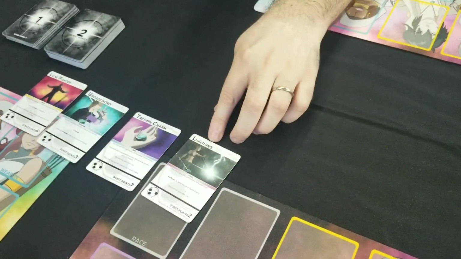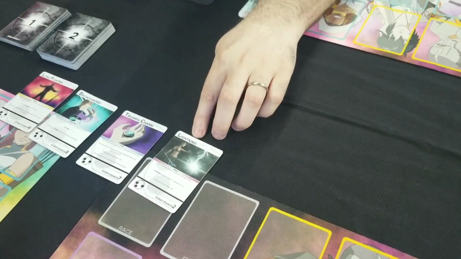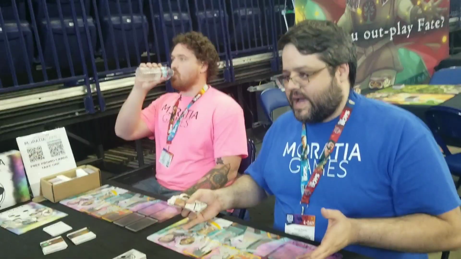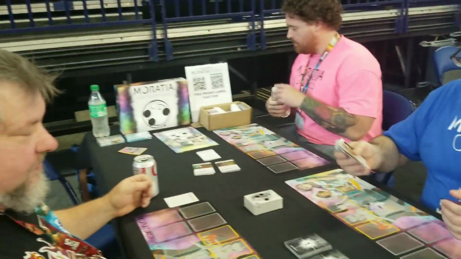Number 4, we have spells. Spells are also one shot, but they have to be played directly from your hand. They cannot be put in play. It's just like if you think of your playmat as your character in their backpack. Right. You can't store spells in a backpack. I'm sorry, it doesn't work that way.